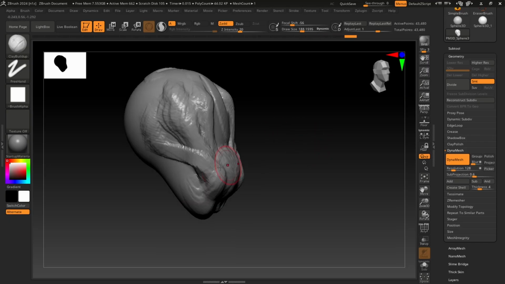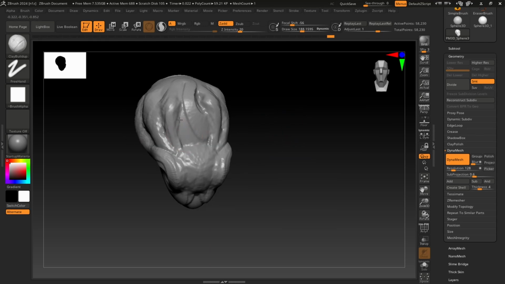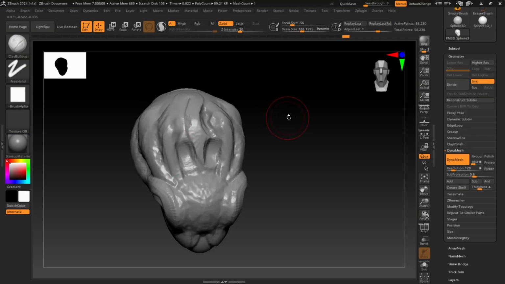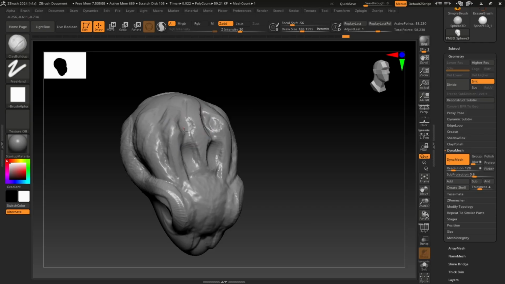This looks like a creature's head. We can carve in by using the Alt key.